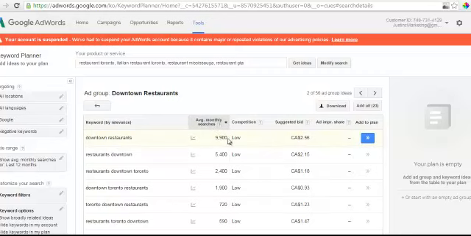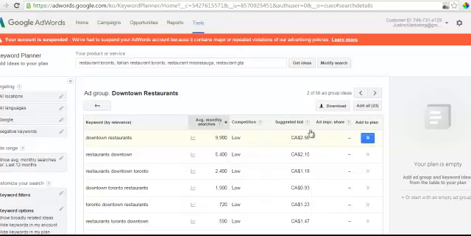I'm trying to sell to the client. I'm trying to impress them that there are a lot of people searching. So I might take the 9,000 downtown restaurants. Even though that's not exactly what they want, I'm going to show it to them, and they may change their mind. So I'm going to not only educate them and say, hey, I understand you want that keyword, but if we went for this, we would have double the amount of business for you.